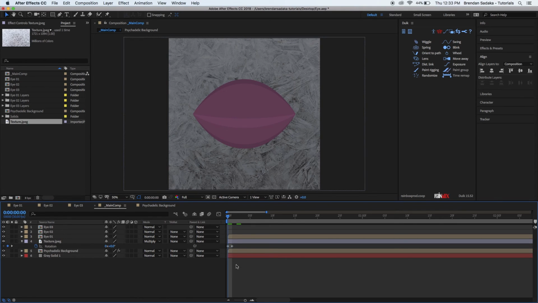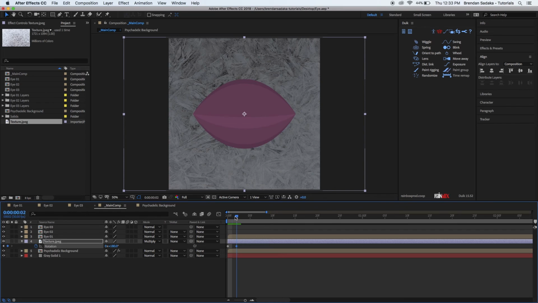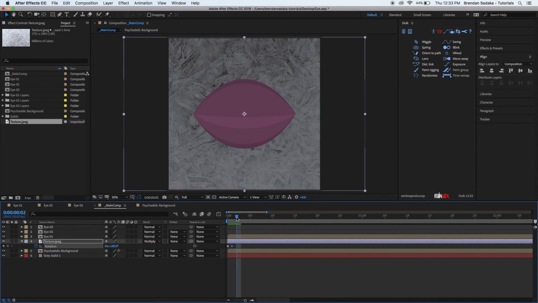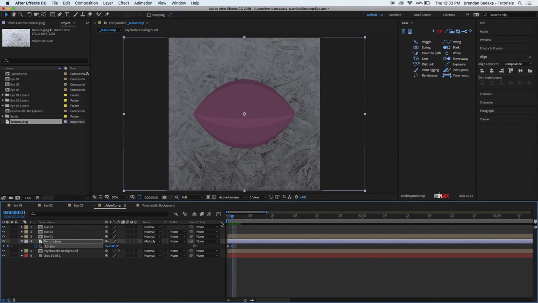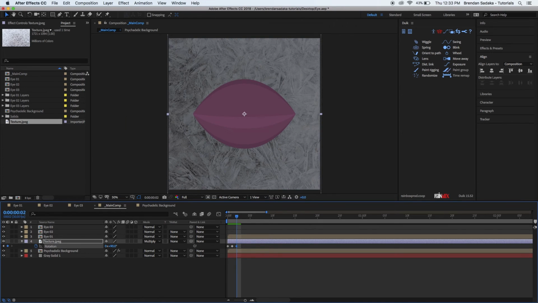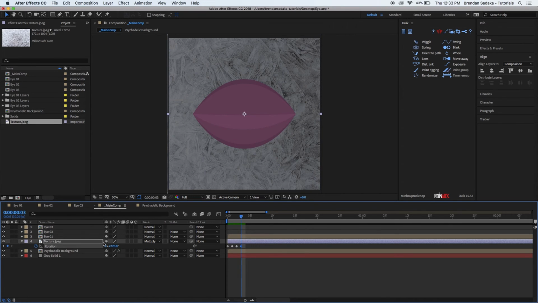I'm going to bring that actually just to 1 frame so we don't see it doing the full rotation there, because you can see it's animating from 0 to 180. So I'm going to drag that so there's only a space of 1 frame between them. So that flips, that goes up. And then let's have it go to 90 degrees and then 270 degrees.